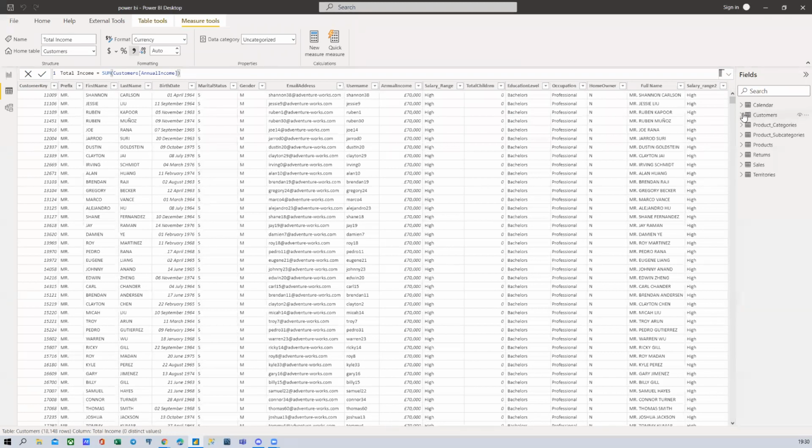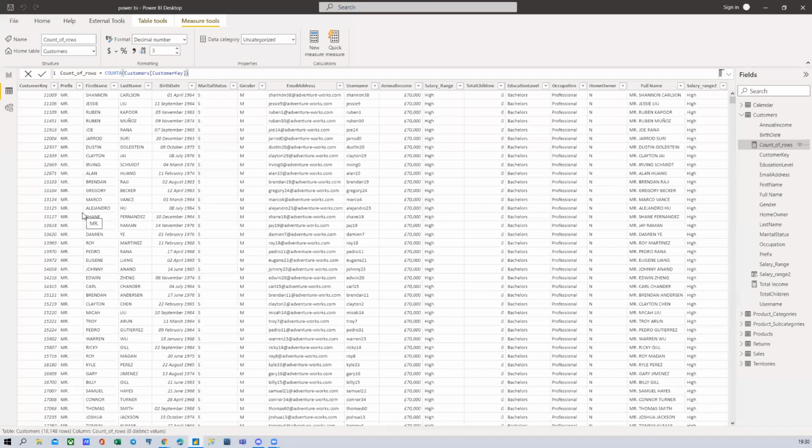Then for count, we also did for count. I think we did for count of rows. So we can see this is count A of customer's key, so that we want to count the number of data that we have here. I also explained the different types of count that we have. Just check out the video. It's not a problem. So that's that. Today we'll start some real stuff.